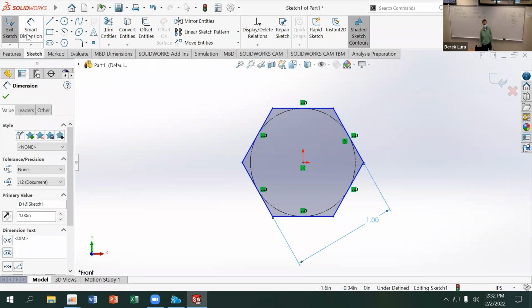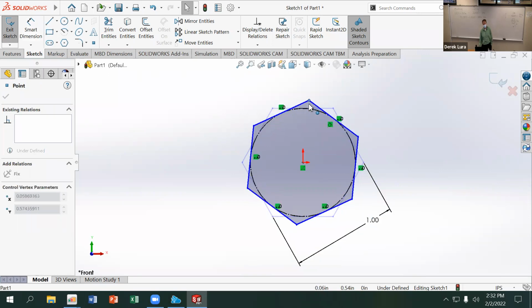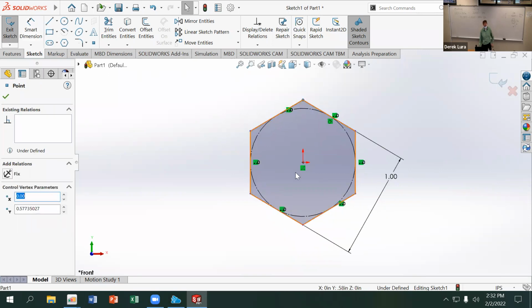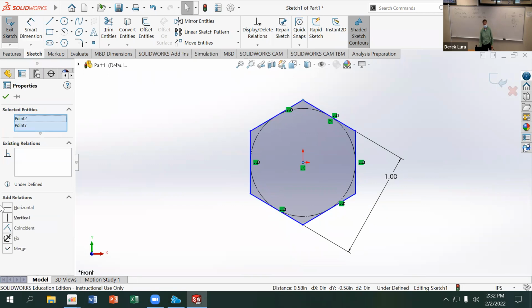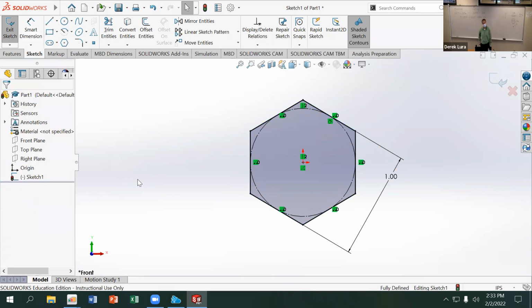You'll notice I'm still underdefined even with that relation. I can actually rotate this around the center. So nothing is defining the location of that center. If I click on one of my edges and the center, I can use a vertical or a horizontal relation, depending which edge you picked, to make it locked. That doesn't really change the geometry at all, but it does just tell me that, hey, that was enough to fully define the sketch. And we generally want to have fully defined sketches before we move on.